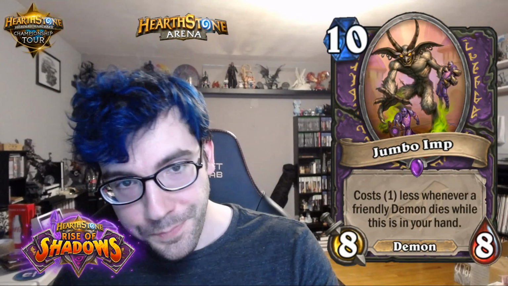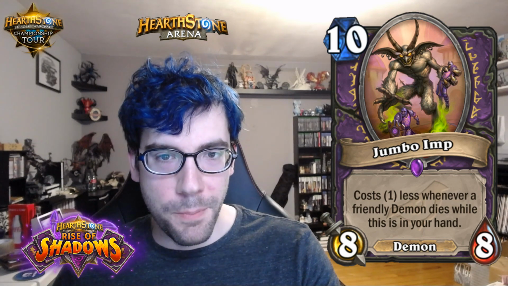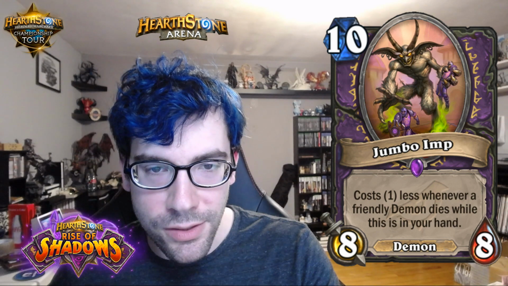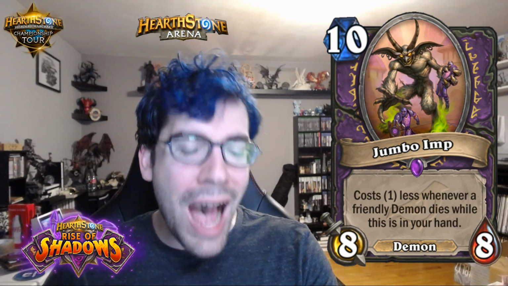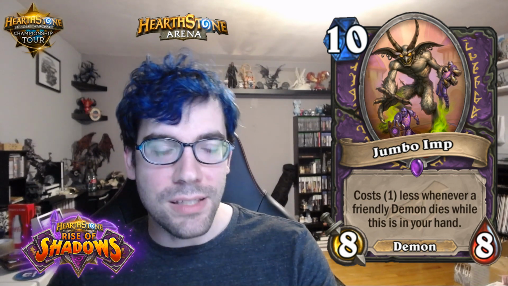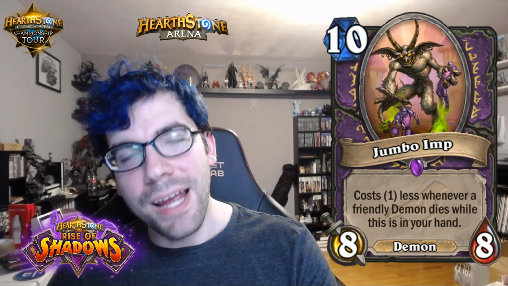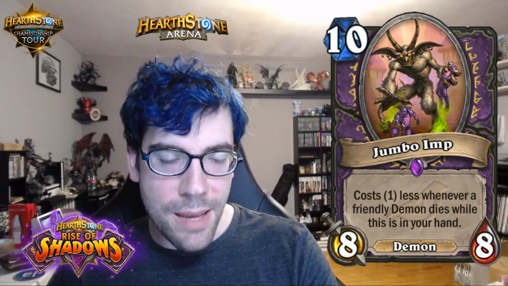Next card. 10 mana, 8/8, Jumbo Imp. Actually, these just look like magnetos. Cost 1 less whenever a friendly demon dies while this is in your hand. If this wasn't while this is in your hand, this might be okay. While it's in your hand. Now there are more demons, and this is a demon because it's an imp.